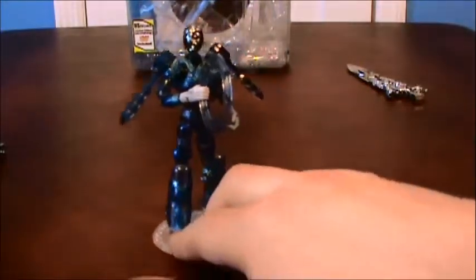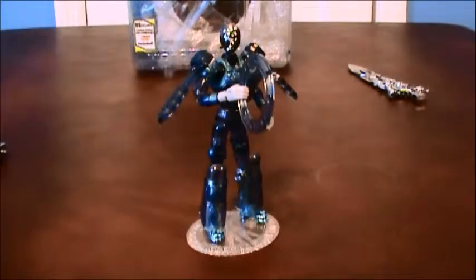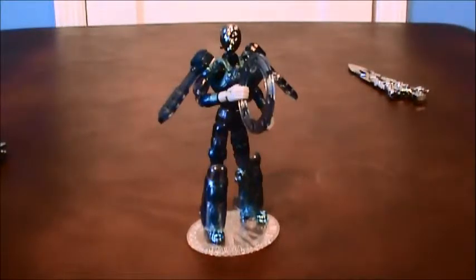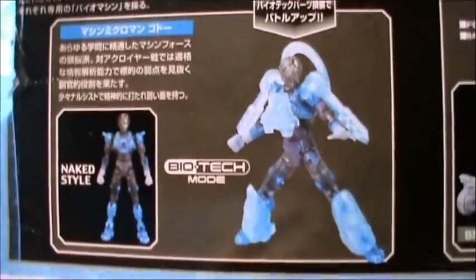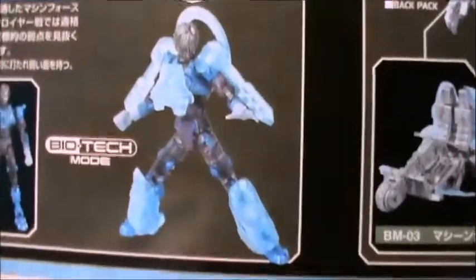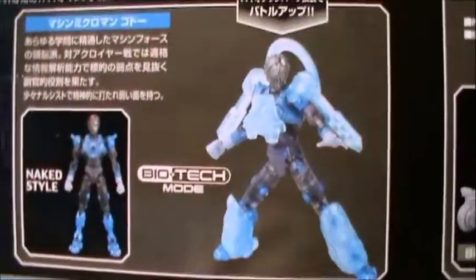So, not a whole lot else to say, unfortunately. Again, the main reason I have these is that I have the whole set and all the Biomachines combined in some way. I'll show that to you guys later. Maybe I'll take a quick look at the box. And I don't know if I have the chest on right or if they got it wrong, as will happen sometimes. But there's him in a more dynamic pose than I'm going to pull off in the space of this review. And yeah, I like him.